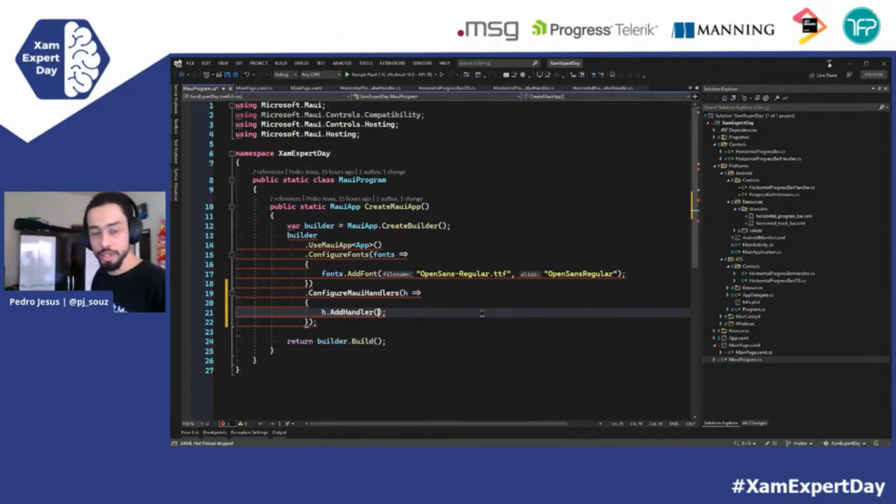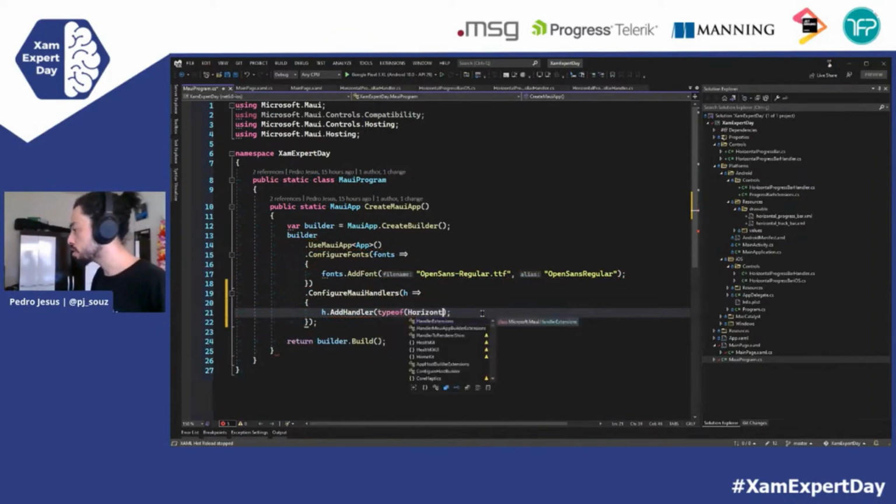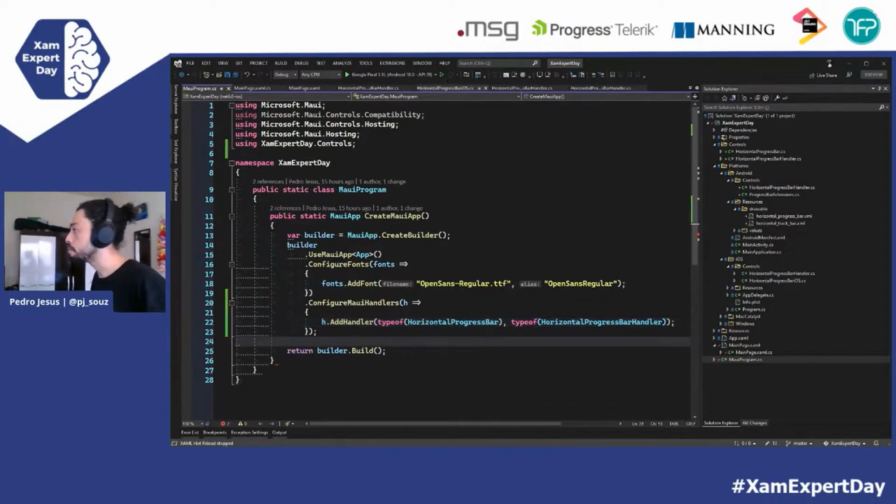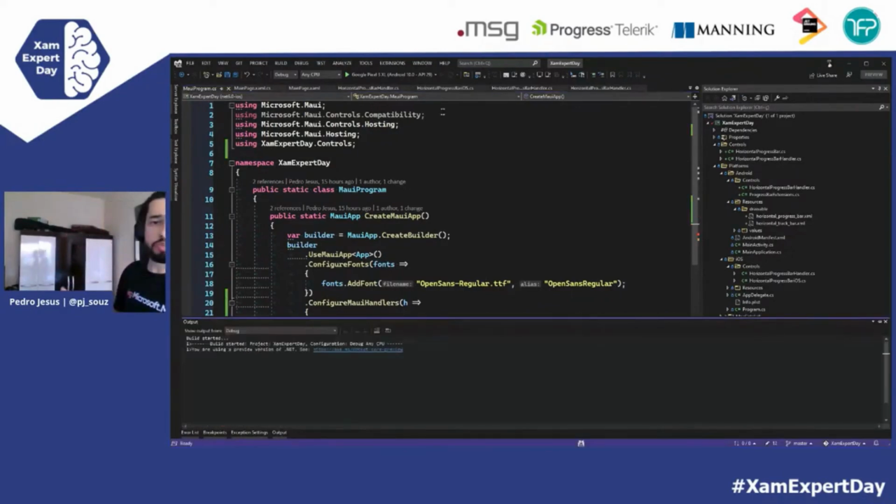And here I need to pass the type of my shared view, so it's the horizontal progress bar control, and I need to pass my handler type, so I pass my horizontal progress bar handler. And boom, I will start debugging because maybe that will be faster.